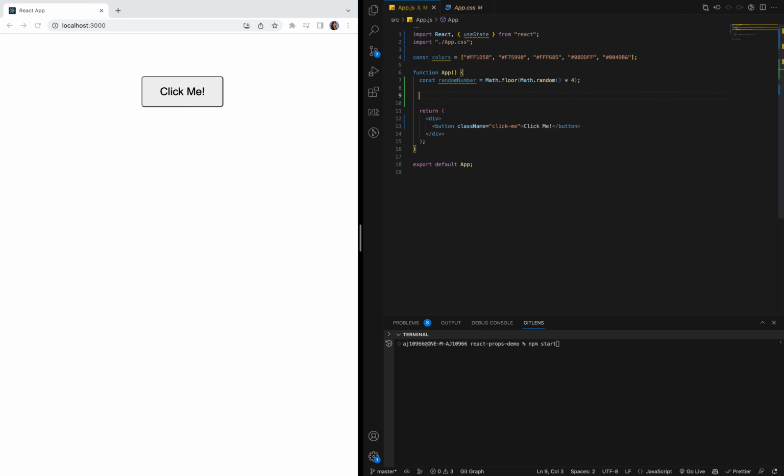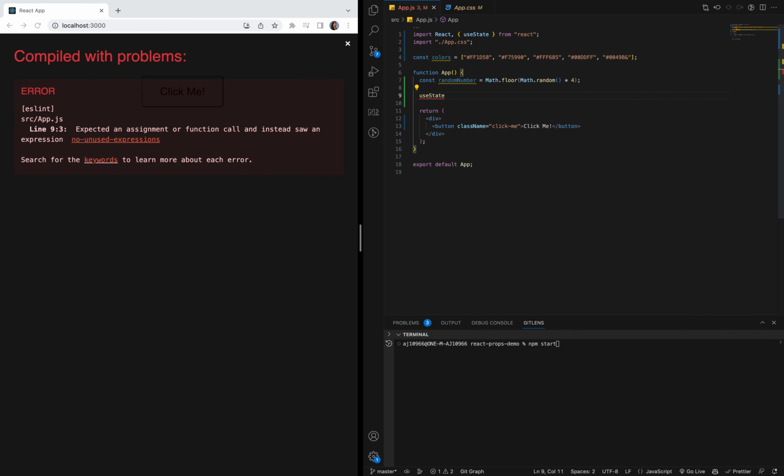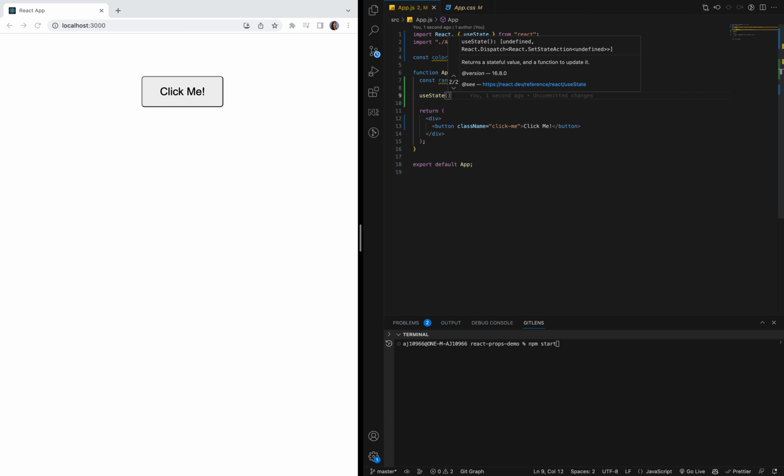So to use the useState hook, all we need to do is just call it. It's just a function, and whatever we pass to it is just our default state. So let's say our button color is going to start out white. We can just pass that color into our useState. The useState hook is going to give us back an array, and we can just store it like this. But no one's going to write it like this. They're going to destructure it, and that's because the useState hook returns an array with 2 values in it.